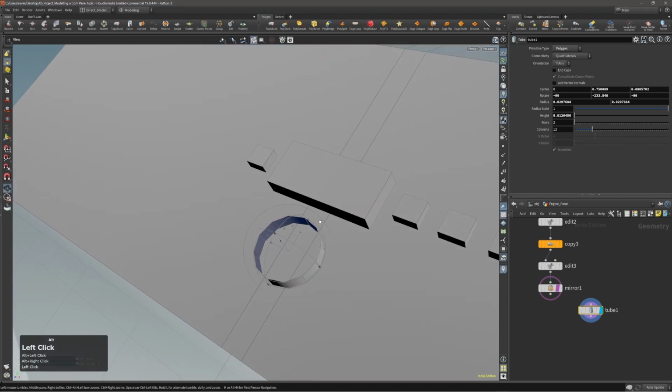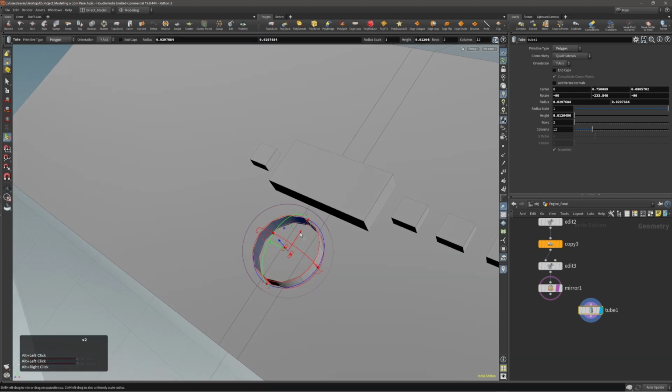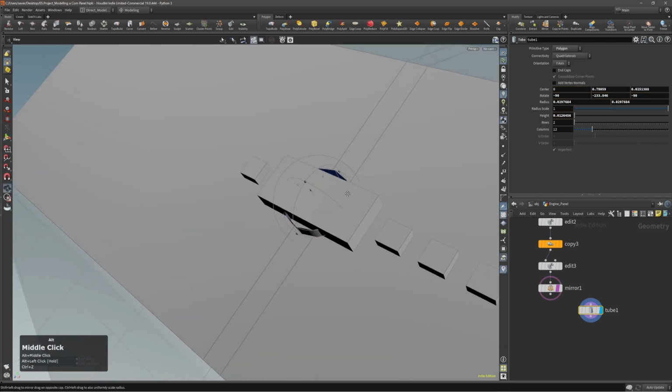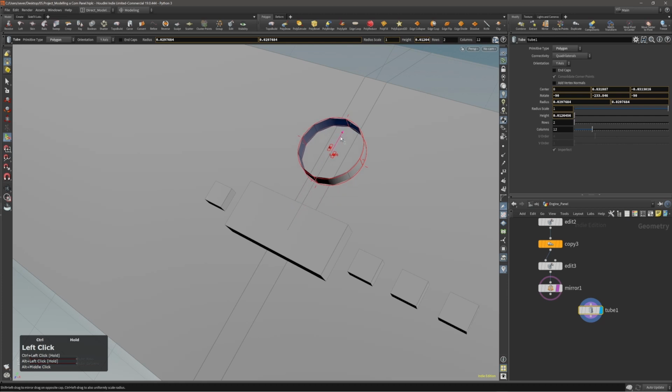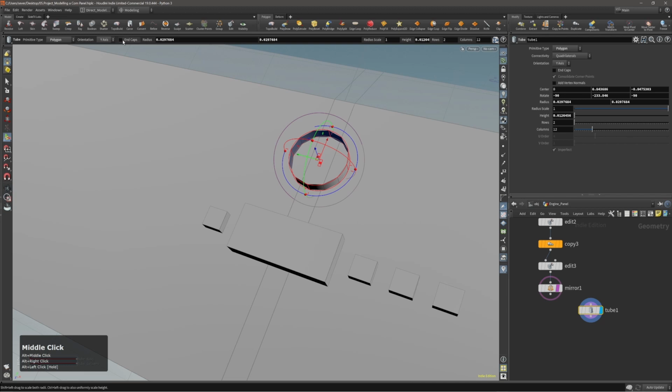So let's go out. And now if you hover your mouse over the axis, any of the axis, press left mouse button and then Control, we can see that now we are moving this object incrementally. And you can see the numbers 0.10, 0.20, 0.30 in the middle of this object. So let's bring this object back, and I'll start with the top. So let's move it. So this is 0.90, 0.09. And let's add the caps.